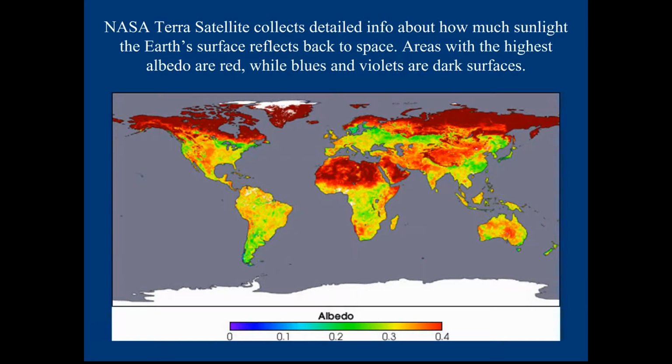Something that's also important to realize is that different parts of the Earth have higher or lower levels of albedo, or the ability to reflect light. You can see here that a lot of the upper parts of the northern hemisphere and the Sahara part of Africa have very high albedo levels. That should make sense, because up north it's a lot of snow, and the Sahara is a lot of desert.